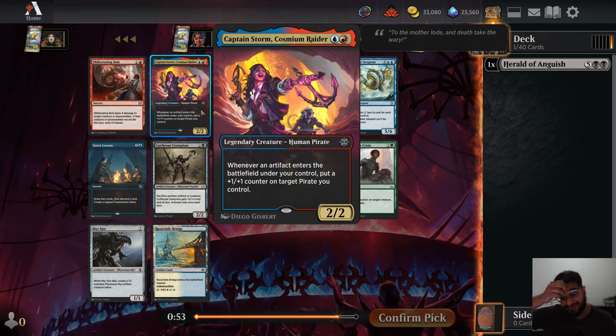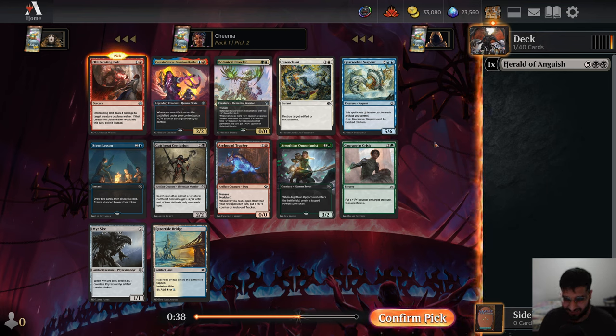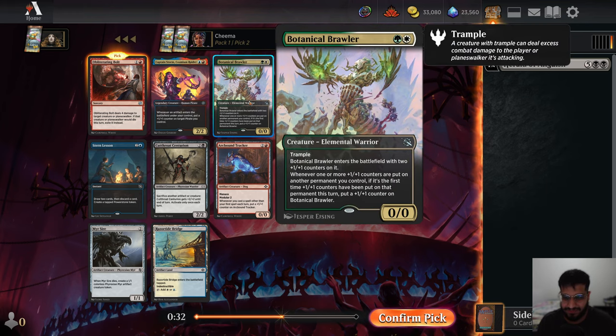Captain Storm. Ditch, just ditch our rare and force the blue-red artifacts. I think I'm just gonna take the bolt. I'm sure this Disenchant is also very good. Oh, here's a payoff for the counters as well.